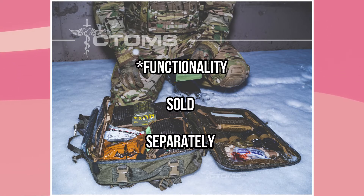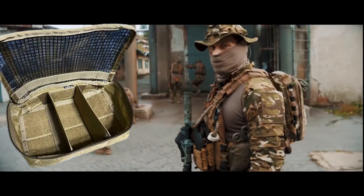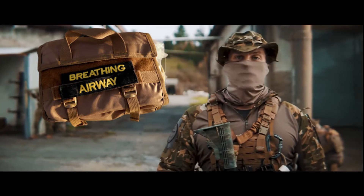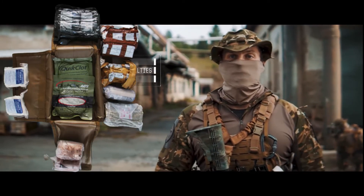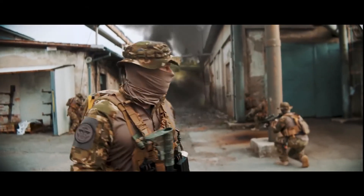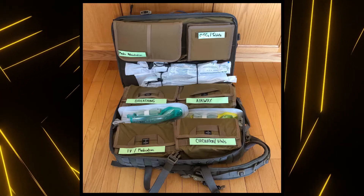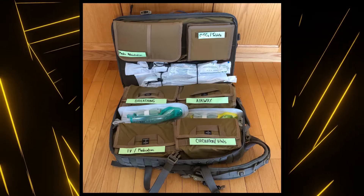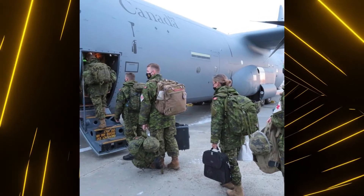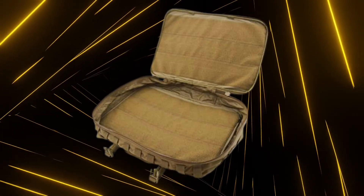The bag's intended pockets are readily sold by CTOMS for over $40 a piece. They are the same high quality and come with almost every one of those fancy touches you look for — reflective labels, plastic windows, and both Velcro and mesh adorn these well-made accessories. Depending on your style you can Velcro just a few of these in place to allow for bigger ticket items, or pack the thing with up to eight various pouches and then compress it all down every time you zip it closed. This design, accompanied by these marketing choices, is ultimately the biggest selling feature while in my opinion also the largest downfall of this bag.